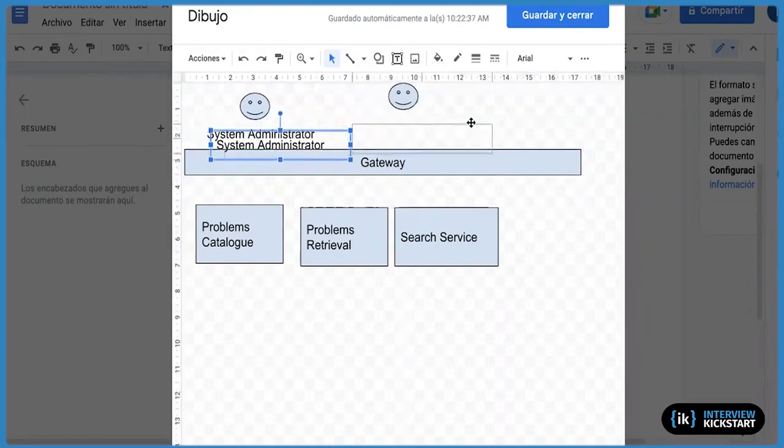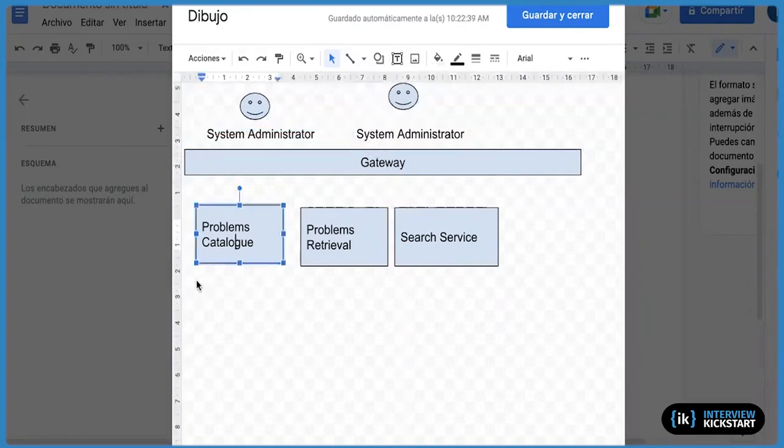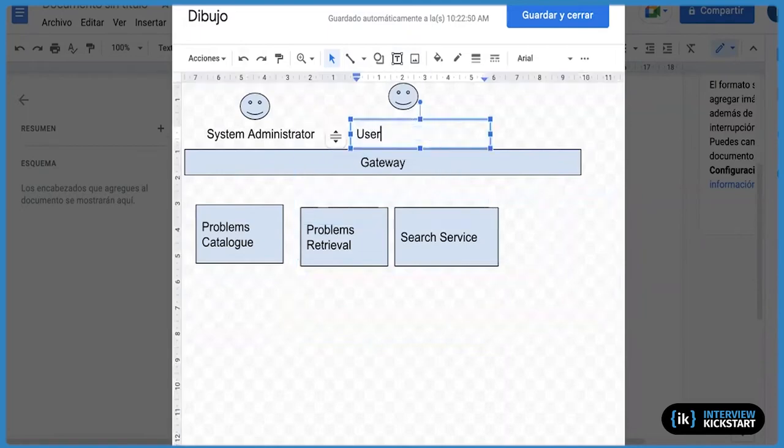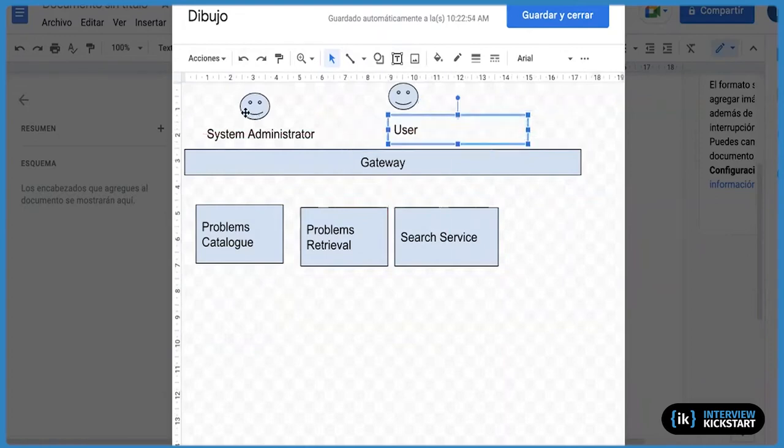Now I'm going to leave this apart. Probably we only need to specify how they're going to be stored, and I'm going to focus more on this part. I'm not done yet, but this would be the end user. The system administrator would create problems and would fill in the template for each language. And then we would have a store, a database here.